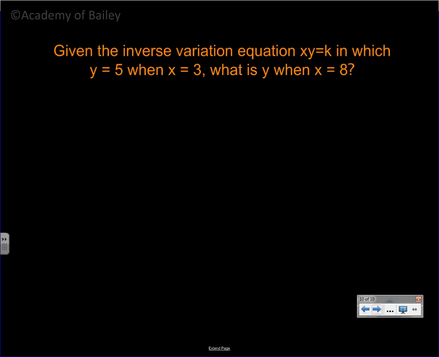Let me see if you can go ahead and do this one on your own. It's just like the last problem, which has 2 steps, other than the fact that you're going to use the inverse variation equation to find y. So go ahead and try this on your own, and then check it with mine.